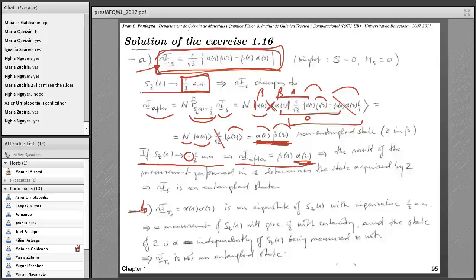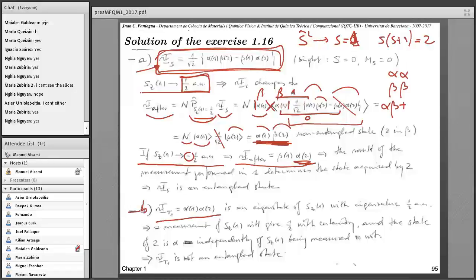Here we consider a component of the triplet state. The triplet state is the eigenstate of S squared with eigenvalue 2. S equal 1, then the eigenvalue is S times S plus 1, so this is 2. You know that this is a triply degenerate state with respect to S squared, and three eigenstates can be chosen as alpha alpha, beta beta, and alpha beta plus beta alpha. In particular, well, it should be normalized. We first consider the alpha alpha case.